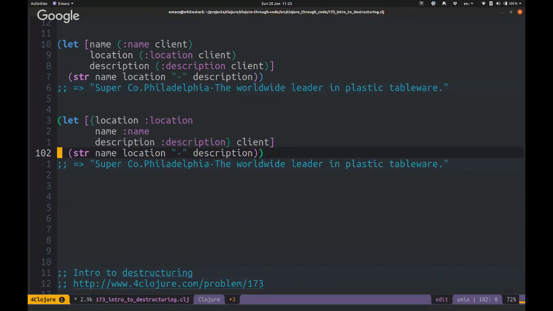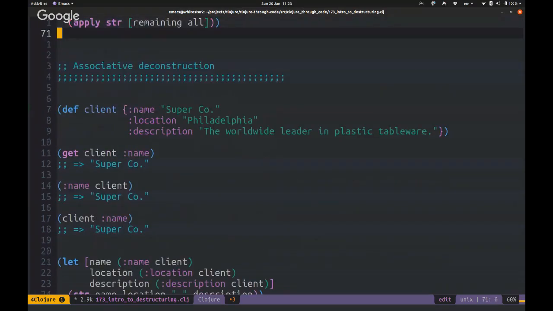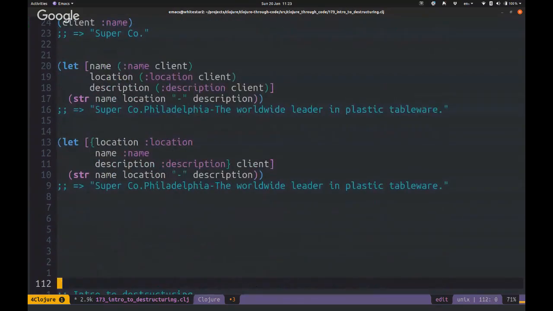It doesn't matter if the location is the first place in the map or the last place or anywhere, because it's only pulling out the values based on the keys. So these keys could be in any kind of order inside the map, but we don't need to worry about that. As long as we know the names of the keys, then we can do this very, very easily.